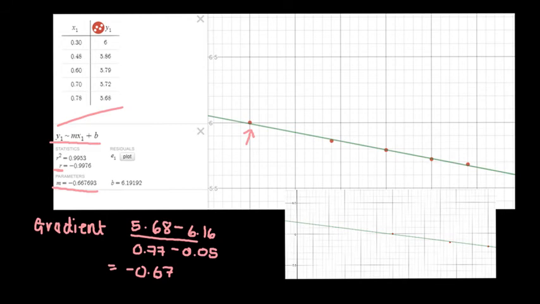And then to find the y-intercept, well, we've been given it here, but in reality what you would do is go and look at the y-coordinate and read that off of your graph as well. So there's your y-intercept, that additional log A that we had before.